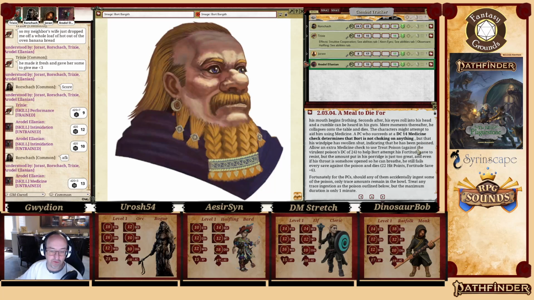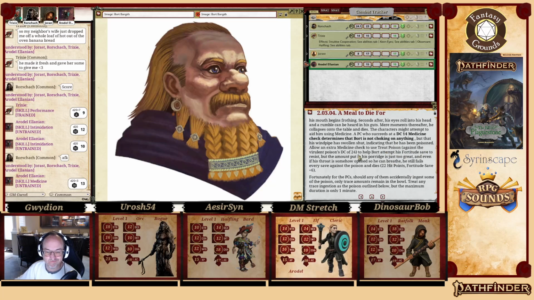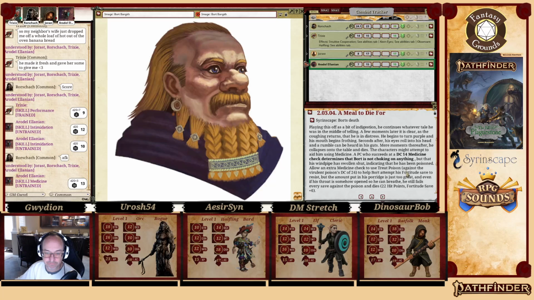So all you can tell is that you're very certain there's nothing blocking his airway. So are you just trying to figure out what's happening to him? Tell me what you're trying to do. What any medic would do is assess and try to treat if we can. Okay.